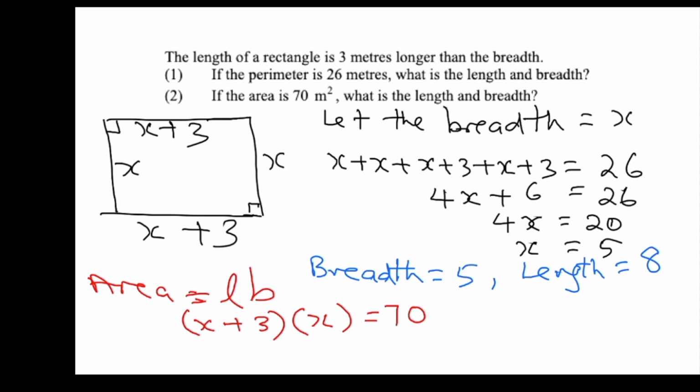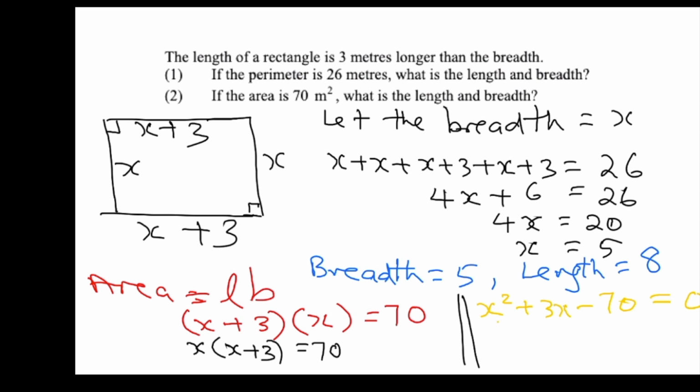If you solve this, you need first of all to multiply here. The best thing is to think of x, maybe put x in front, then x plus 3, all that is equal to 70. We will need to remove those brackets using distribution. I'll do it here. So use distribution. That will give you x squared plus 3x. Now this is a quadratic equation, so we need to bring the 70 to the other side. It becomes minus 70 and the other side becomes 0.